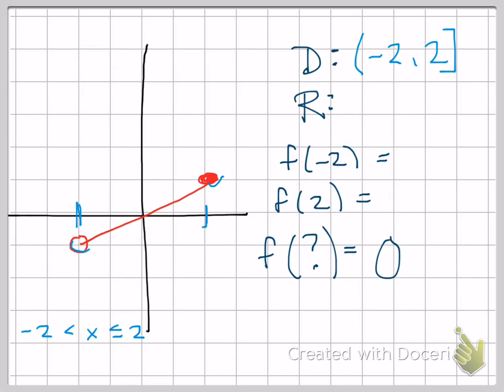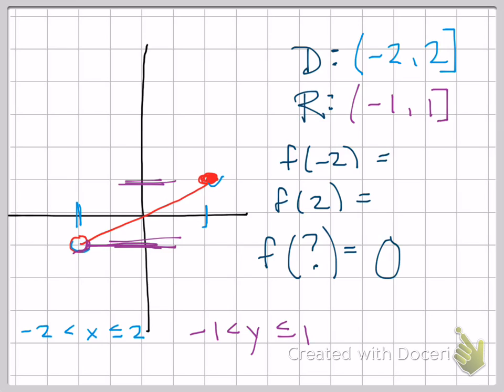And now we switch gears and we think range, bottom to top. So here's my bottom to my top. The y values that are hit are from -1 to +1. And again, notice this value, when it's lined up with -1, it's an open dot, which is why I just used the less than symbol. So my range is from -1 to 1 with a bracket on it.